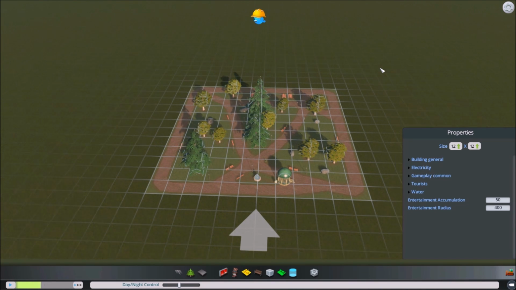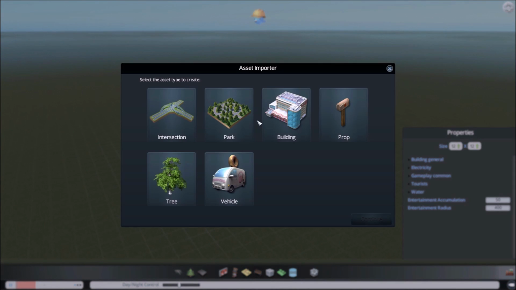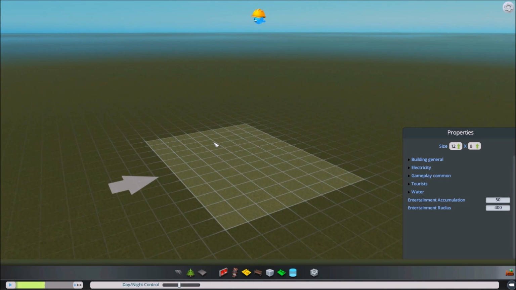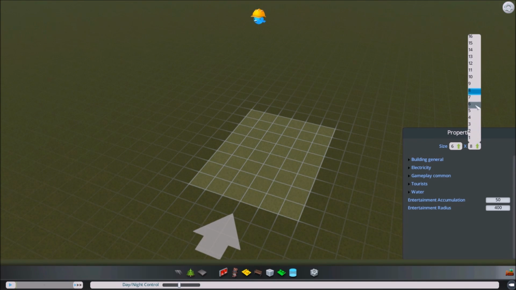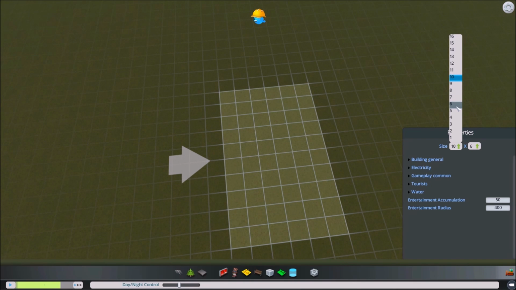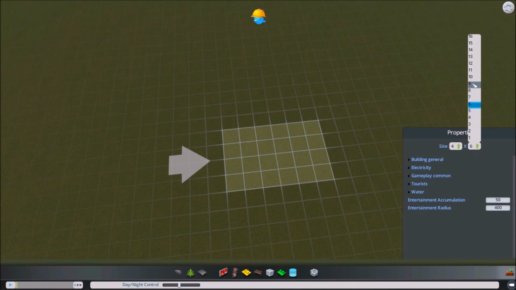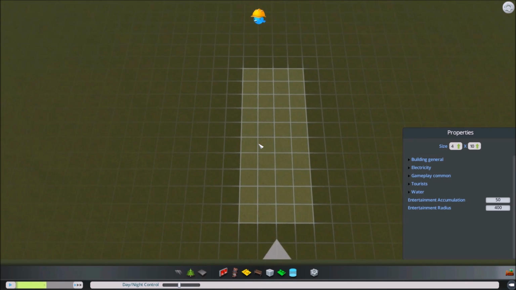Okay, we're on a roll right here. Okay, so let's do one more park. I think you get the general idea for parking lots. Those are very straightforward. But let's do just a different style of park and try and make that one a little bit more symmetrical, like reusable, that kind of feel. I'm going for kind of like a plaza. So I'm trying to think here for size. I want one that's a little bit longer, actually. Let's do this, the narrow part. So let's do 4 by 10. Yeah, that should work.